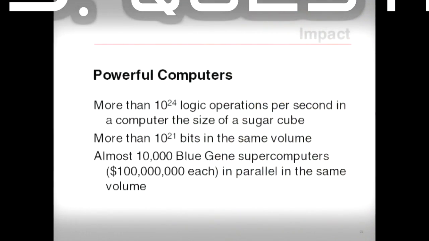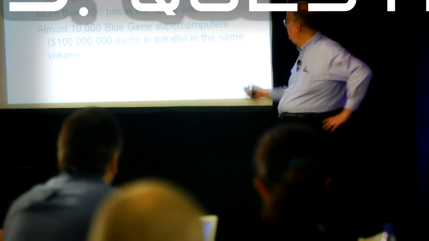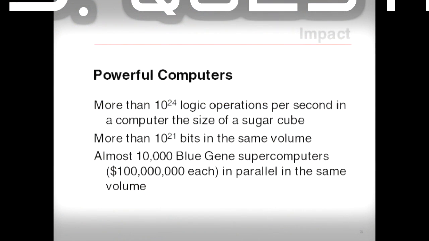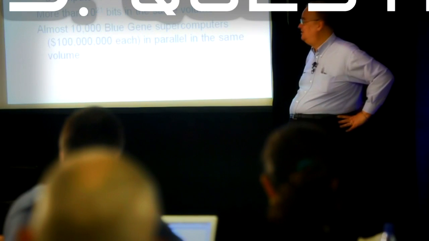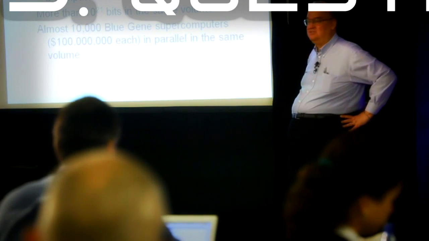The first thing we notice is that if you can get the atoms in the right place, you can make really powerful computers. You've been watching the computer revolution, you've been living the computer revolution. Well, we've got a couple orders of magnitude more to go, and the pace looks like it's going to keep right up there as we move straight into molecular logic elements and molecular memories. So you ought to be able to get something like 10 to the 24th logic operations per second in a computer the size of a sugar cube. That's a lot. And 10 to the 21st bits in the same volume.